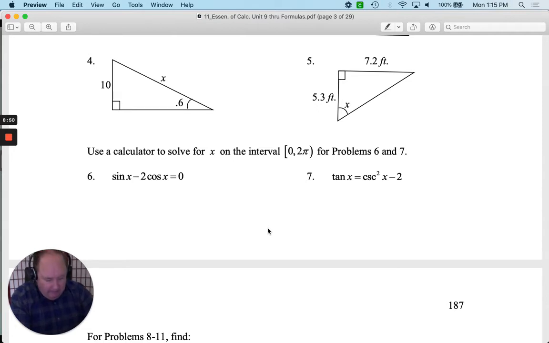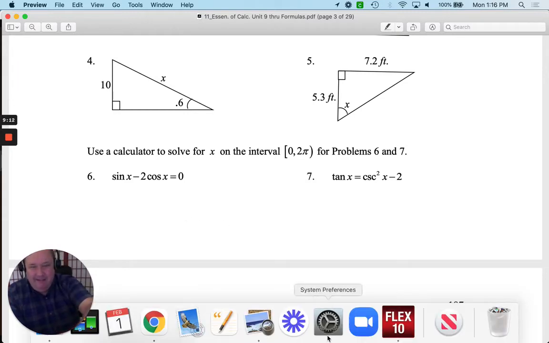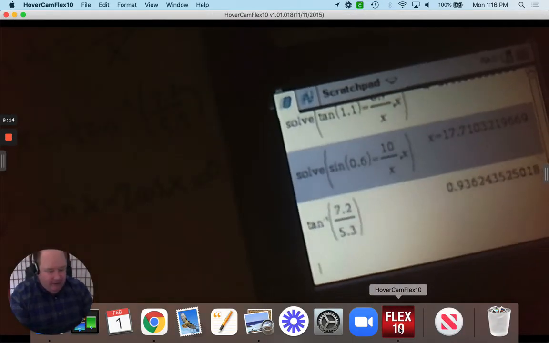See if I remember. It's a little bit tricky solving a trig equation because a trigonometry equation has an infinite number of solutions, because it's a wave that goes up and down forever. So there's an infinite number of solutions to most of these. So how do I find it in that interval? I'm going to show you. I think I can do it. Do you believe in me? Or not? We'll see.